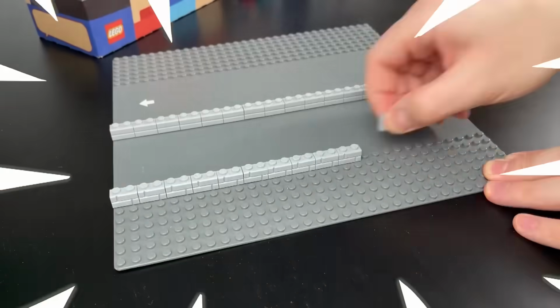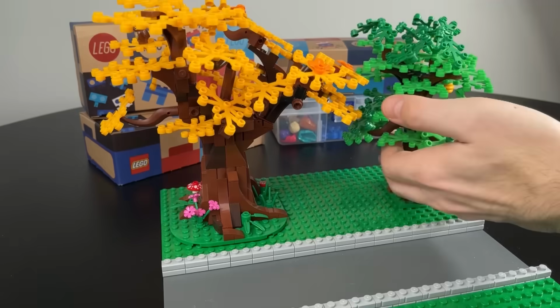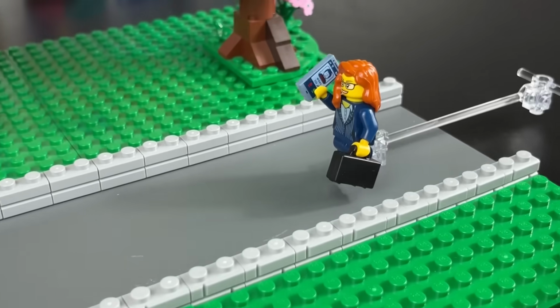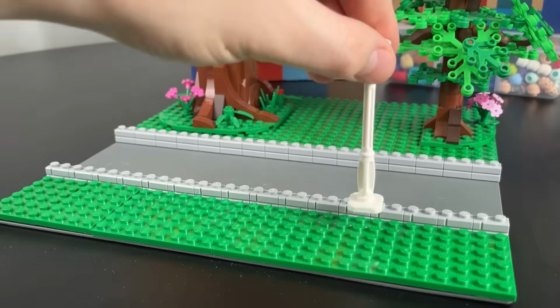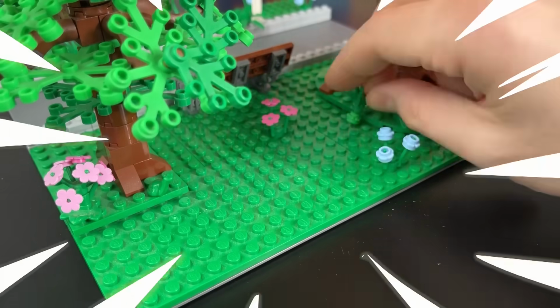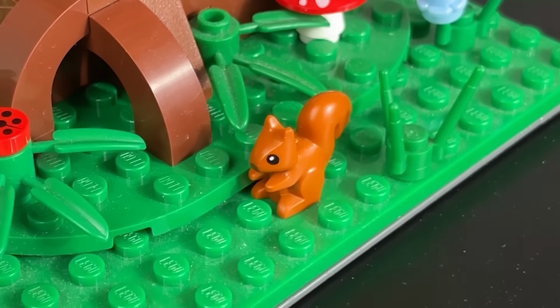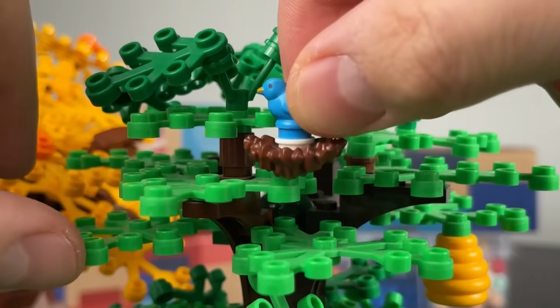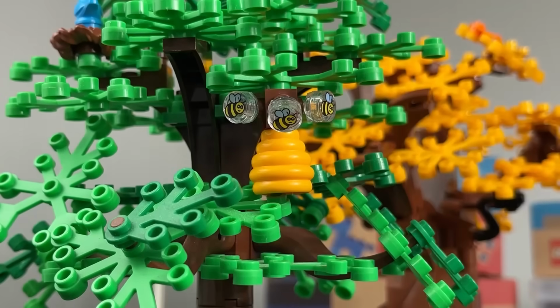Currently, I am utilizing these trees to create a park in order to accommodate the numerous dogs that require walking locations. There will be a pathway for pedestrians, lampposts, a bench, a trash can, and an abundance of grass and flowers in the area. Here will settle a little squirrel. A spider will run on the grass, several birds, and a beehive with bees on one of the branches.